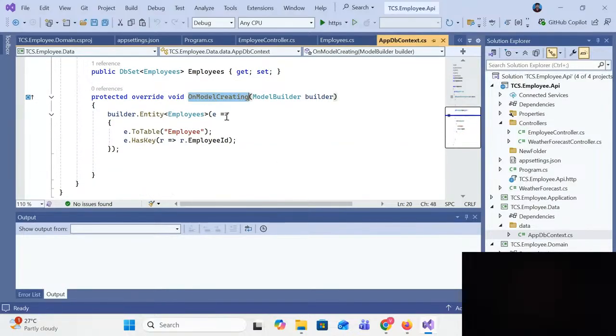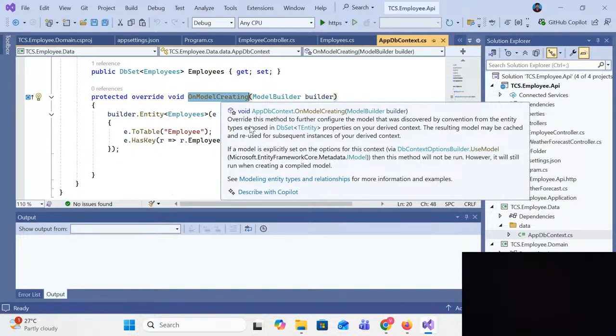Okay, OnModelCreating. Override this method for further configuration of the model that was discovered.